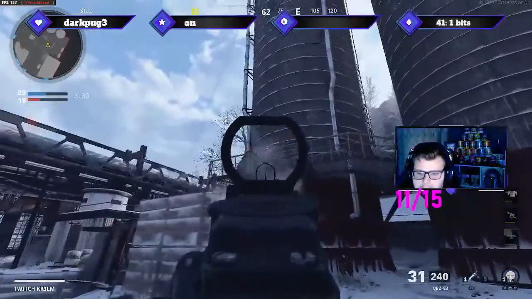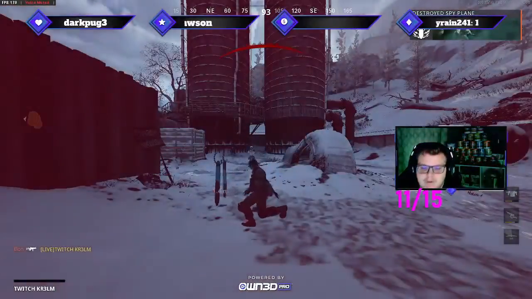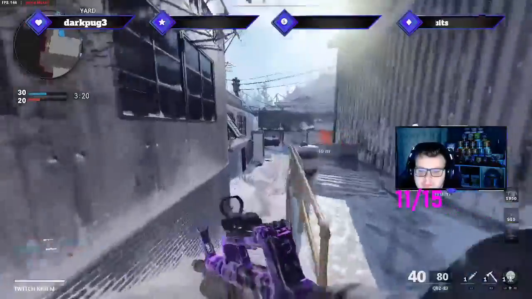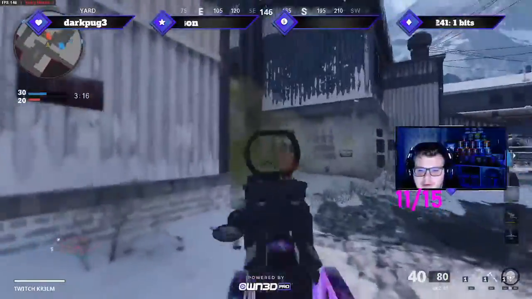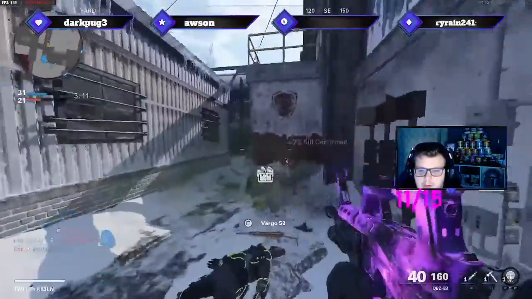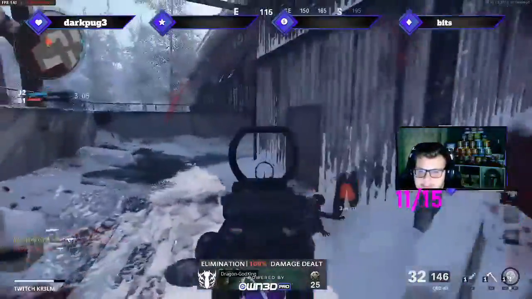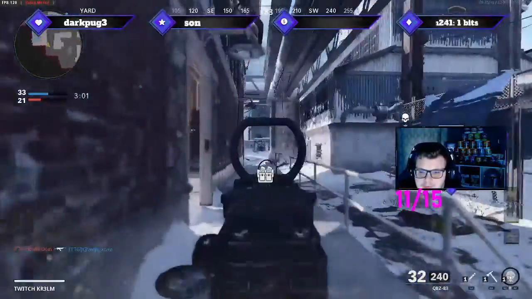Oh, hello. Oh, come on, bro. Oh my god, bro, I couldn't kill him. Elon, bro. Bro, quit your camping, dude, okay? Quit sitting in buildings, okay? You're using an LC-10. Okay.